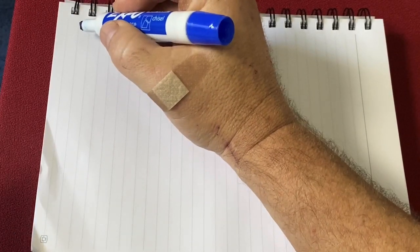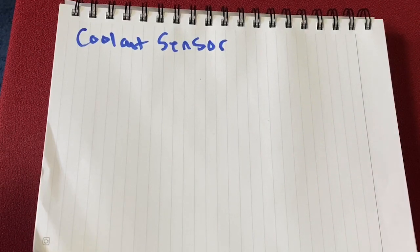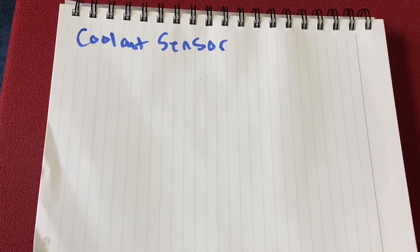So you're gonna have things like the coolant sensor. Now for the coolant sensor, typically what you want to do is buy an LS1 coolant sensor instead of probably the one that came with yours. Normally they come with a 2-pin setup for a coolant sensor that goes to your ECM. You want a 3-pin. So that green wire that normally comes on that 3-pin goes directly to your gauge, right? And so that goes to your coolant temperature gauge.